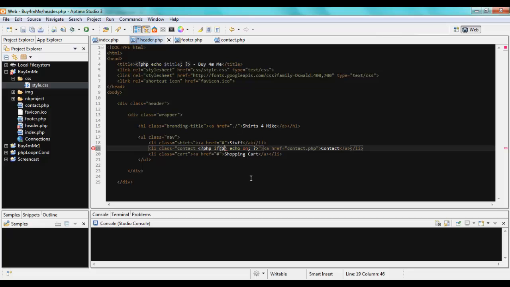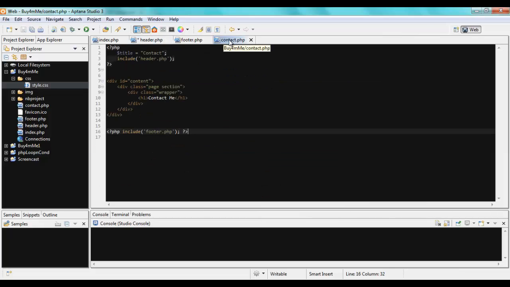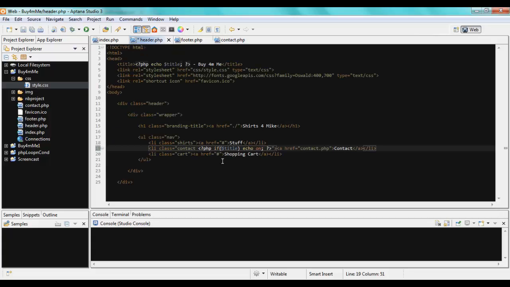If the variable $title, I already defined the variable title, right? So if you go back, you already have a variable called contact when you're coming from the contact.php page. You can also create another variable, but since we already have one, why create another? But it's your choice. You can create a variable specifically for checking if it's coming from the contact page for this condition. So I'm going to say if $title, since it's a string, I'm going to use three equals as I told you earlier, and then compare it with contact.